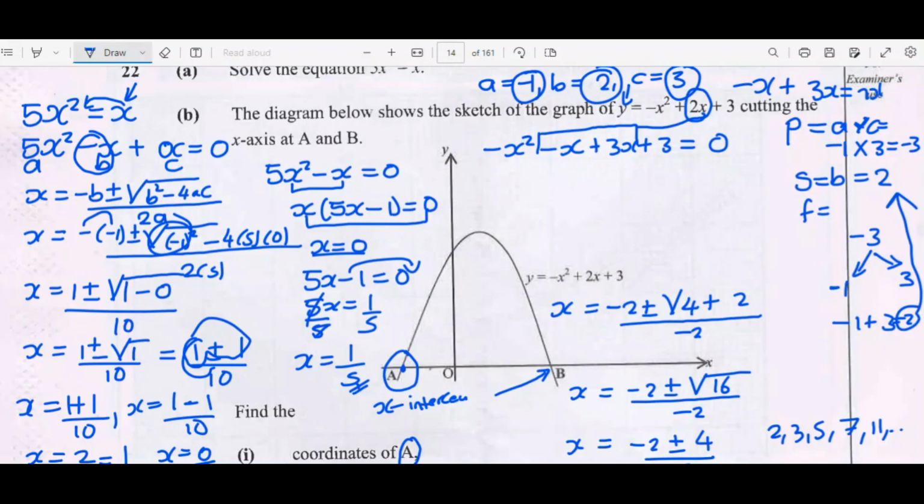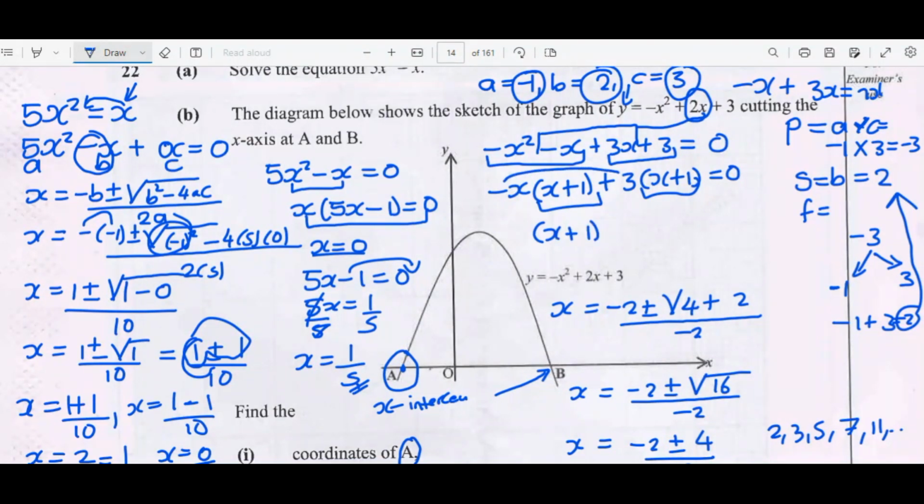Now let's factorize by grouping terms. So for the first group, negative x is common. Negative x into negative x squared is just positive x. Negative x into negative x will give us 1, plus, then the common part here is 3. 3 into 3x is x. 3 into 3 is 1, is equal to 0. Then we factorize this common factor, x plus 1. Then this will form a new bracket, negative x plus 3 is equal to 0.